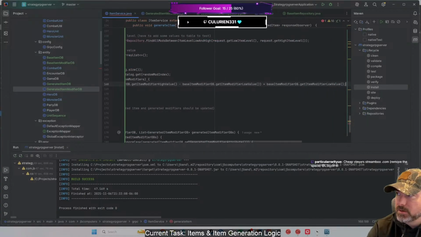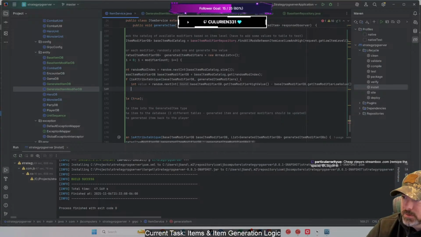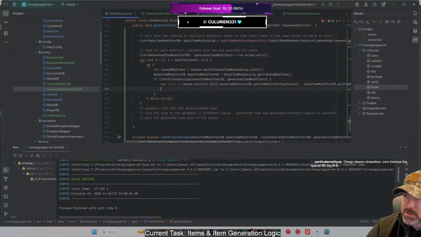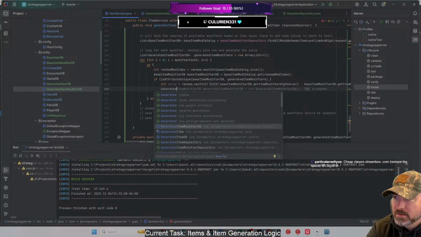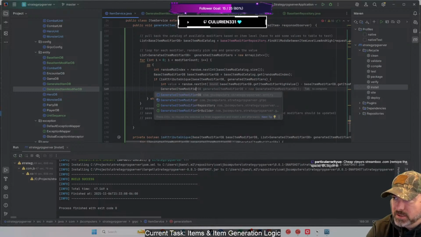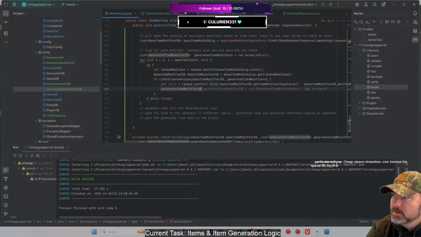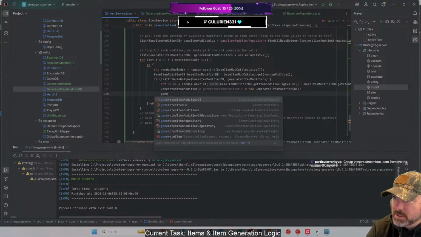And this is where we know, in this if statement, we've got a value that we want to save to it. So we generated a value. Now we need to create a generated item modifier DB. And we just need to set the values.